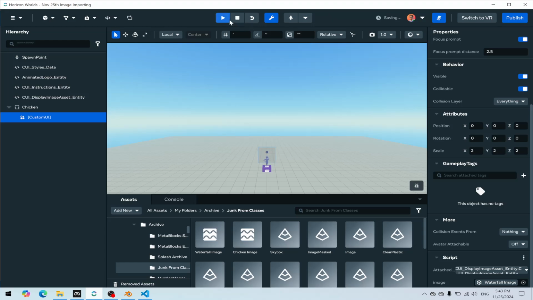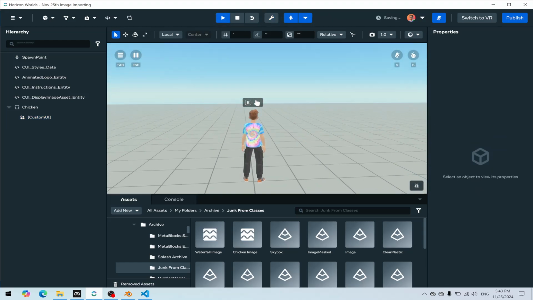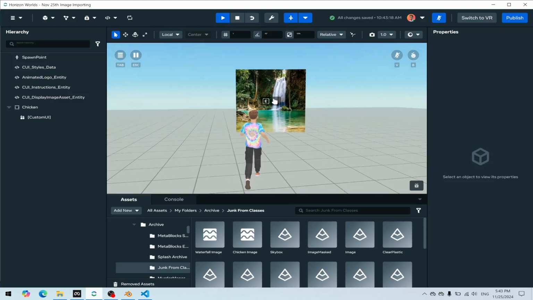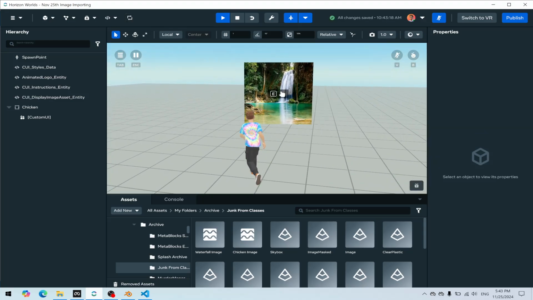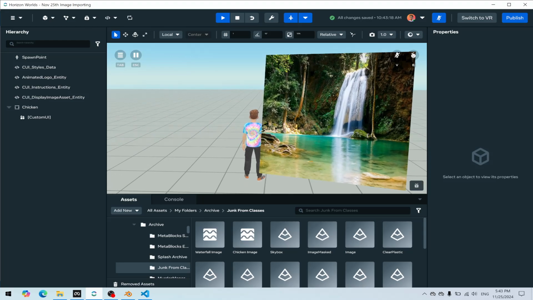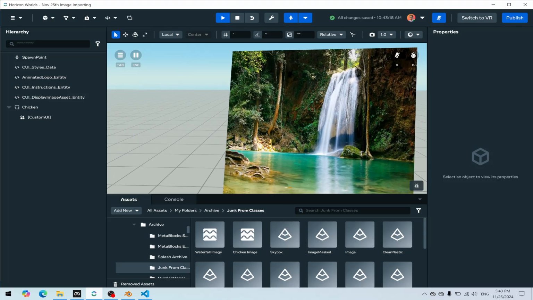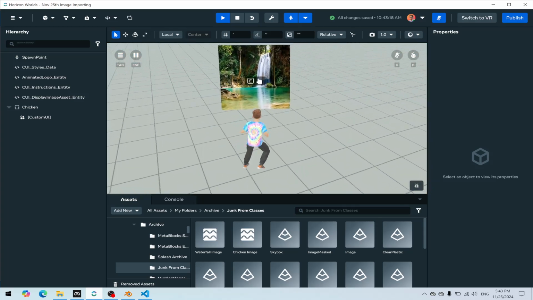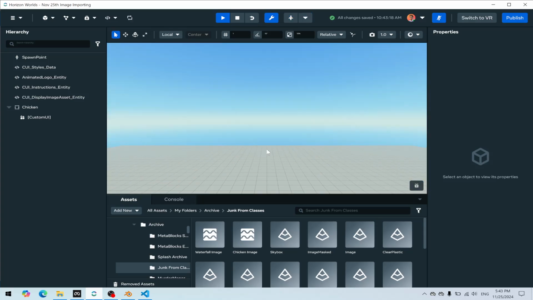And we're gonna go ahead and hit play, jump into preview mode, and what we should see happen, oh, there it is. It's stretched though. It looks surprisingly good, though it is skewed. So I guess this made it 1-to-1. So anyway, I guess it didn't do exactly what I wanted.